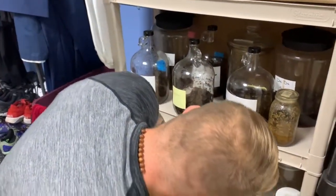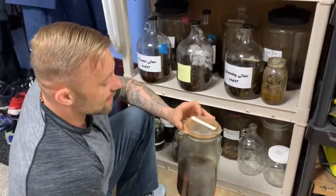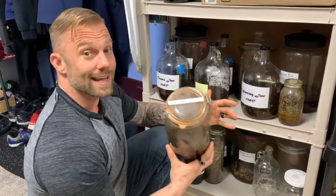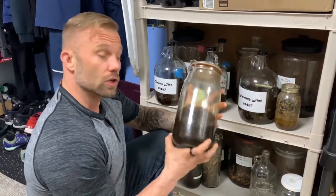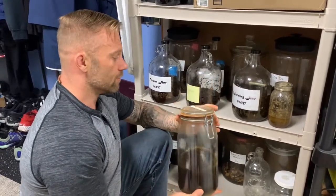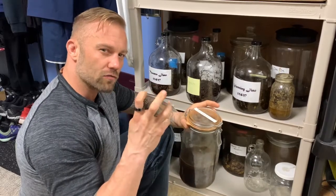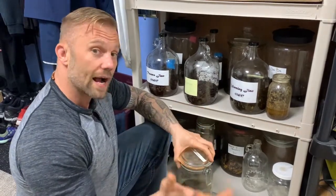Here we have one of my really old ones — a tendon relaxing soak. It's still got the herbs in it, another topical liniment. This one has been bottled and brewing unopened since 2008, so it's quite an old batch. I'm probably not going to open this one until about 20 years in to make a very nicely aged blend. It's very very potent — it helps relax tendons for people with constrictions and lack of flexibility, very quickly allowing their joints to relax, open up, and gain flexibility.